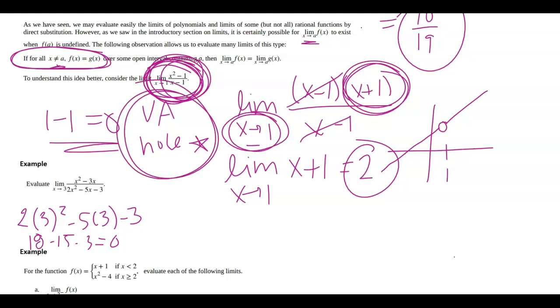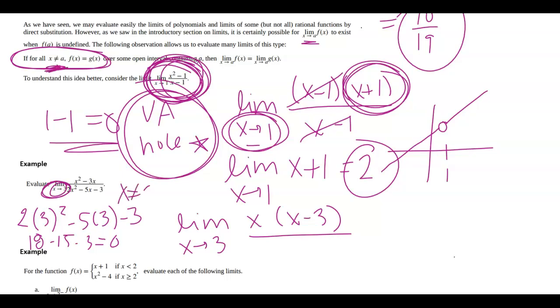Okay, so let's see, limit as x goes to 3. I'm going to factor the top, and I'm going to factor the bottom. Now, here's a little bit of a trick. I need to figure out, right, x can't be a. So x cannot be equal to 3, and that's the problem area. Notice I have a factor of x minus 3 in the top. Let's see if we can get a factor of x minus 3 in the bottom.